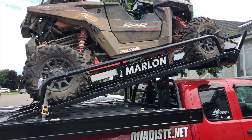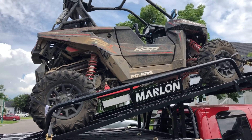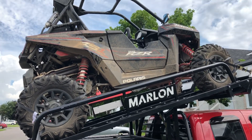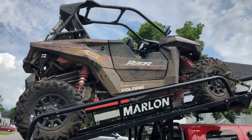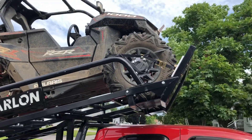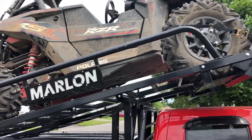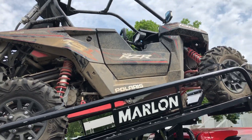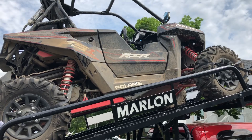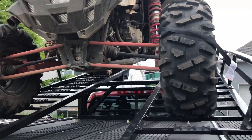I picked it up from the dealership — it went in for a little minor repair — and I put it on the truck using only the tire straps. Lo and behold, you lose that sway thing. It has a tendency to sway when tied down really hard. With these straps it gives you suspension movement and you barely feel it on top of the truck. I was amazed — I said something's wrong, maybe that thing is not heavy enough. But there's only 108 pounds difference between the RS1 and the NXP 1000, so it just moves around with the suspension, which evens out the bumps. And it just works.